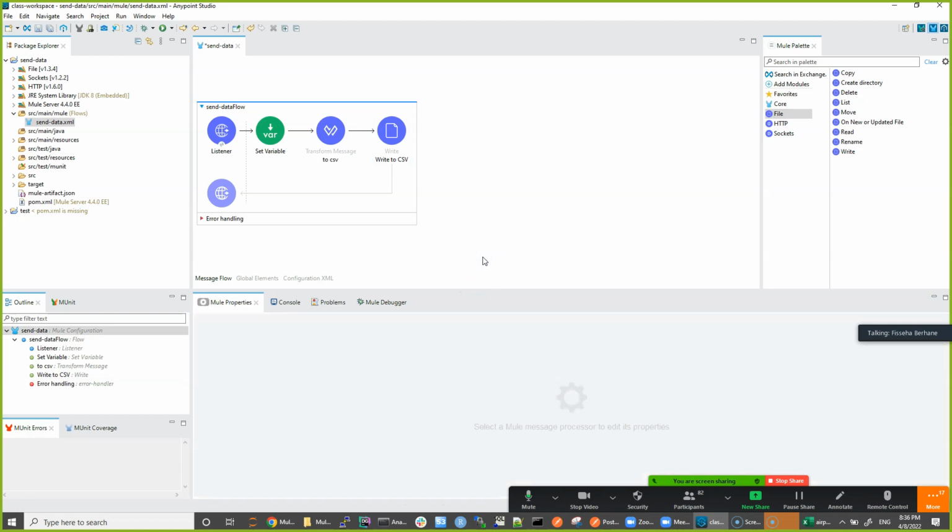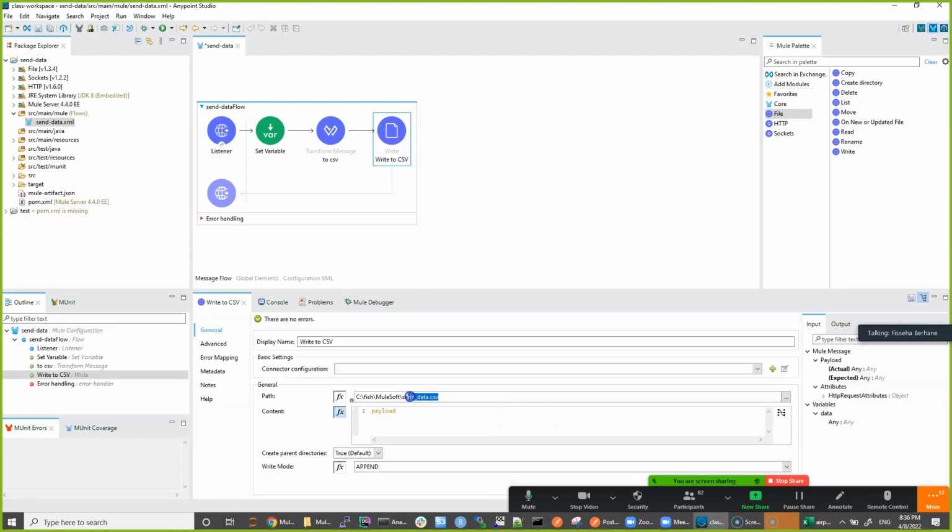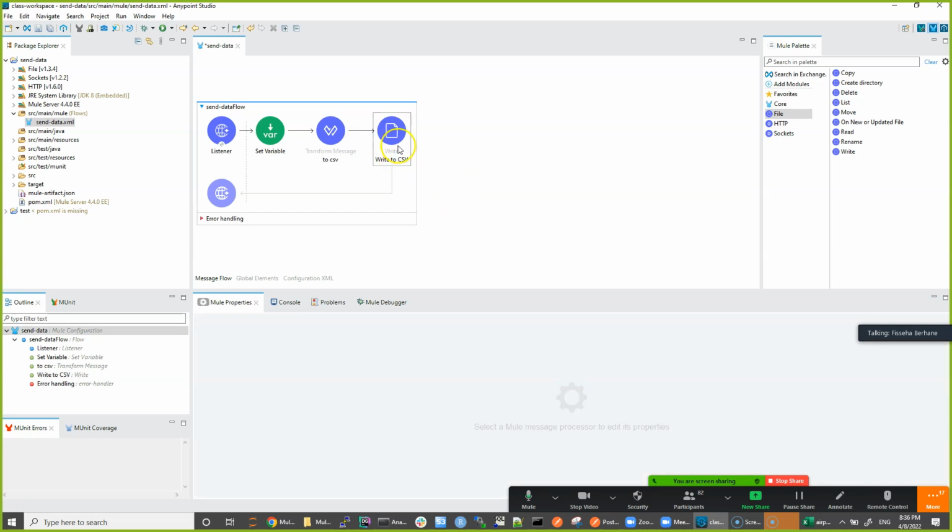So this application by itself, it can work. And every time we send data from Postman, it will create a file called sentData.csv in this location. And every time we send data, it will be appending and it will keep growing. And if this has been sending, for example, to AWS, to Amazon Web Services, or to Google Cloud, I simply change this write to CSV connection. I drag and drop the appropriate connection for AWS, then specify the location and the file name and so on. So we have done this.